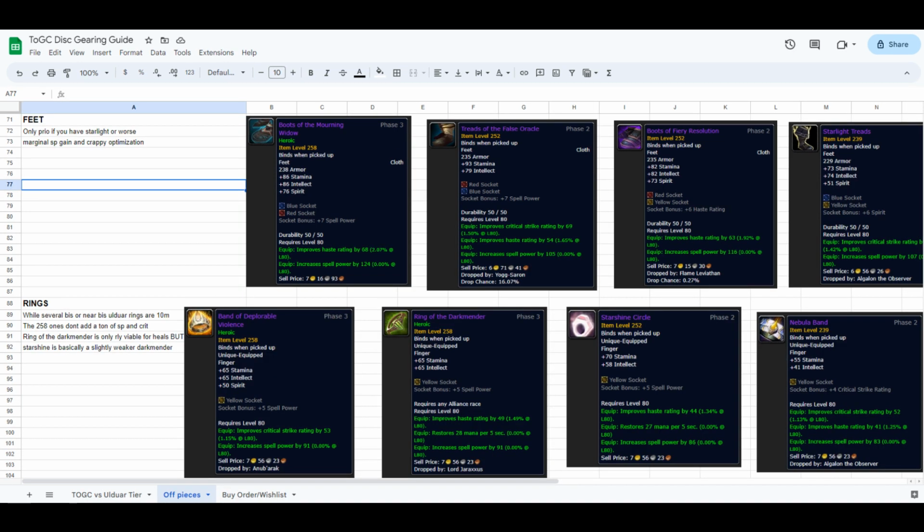With the feet, there are several options that you might already have, whether that's Boots of Fire Resolution from Hard Mode Flame Leviathan, or Treads of the False Oracle, which is something that I use right now that drops off of Yogg. Starlight Treads is another option that can technically be used right now, but it is a weaker item level. Boots of the Morning Widow, though, provides haste and spell power and spirit, so it's going to be highly contested. So if you are stuck with something like Treads of the False Oracle right now, it's really not a huge upgrade.